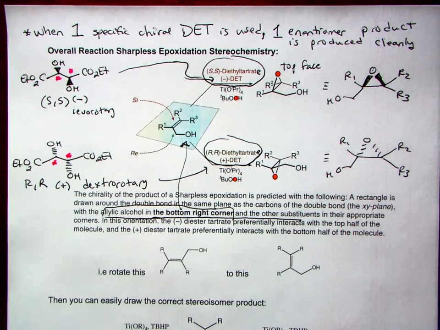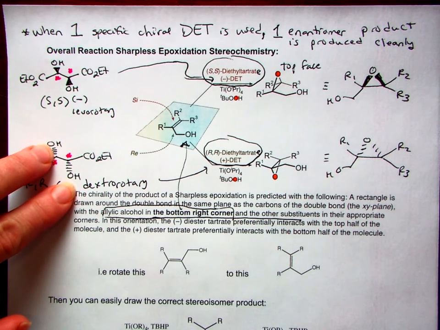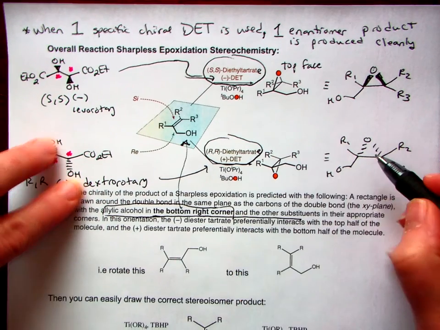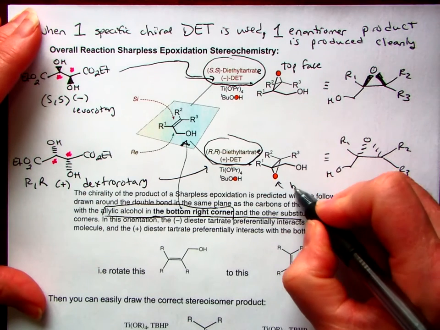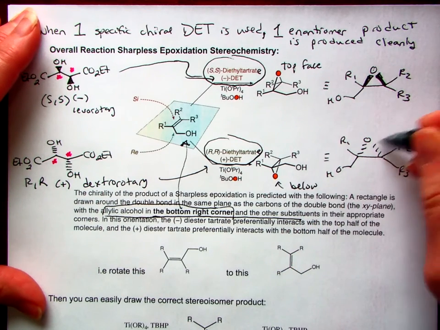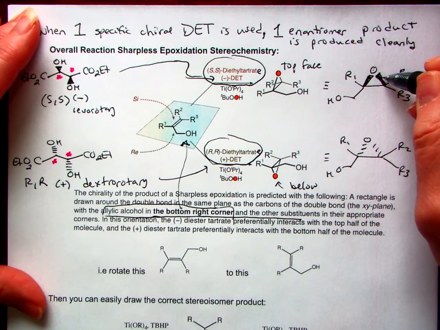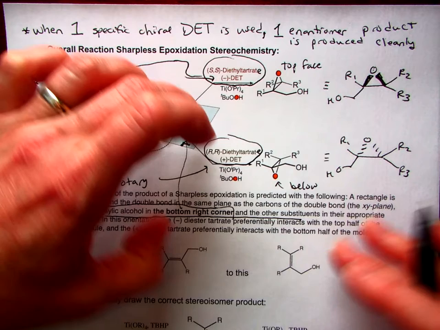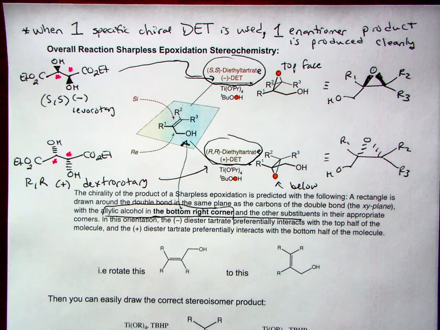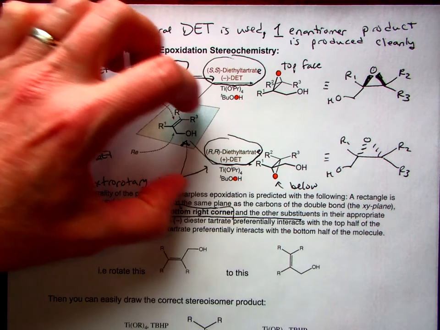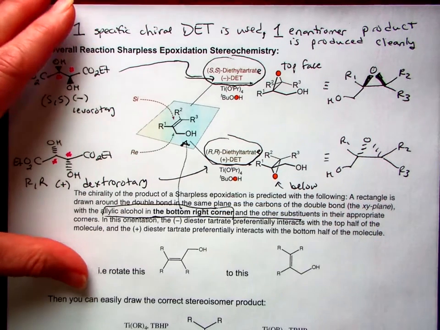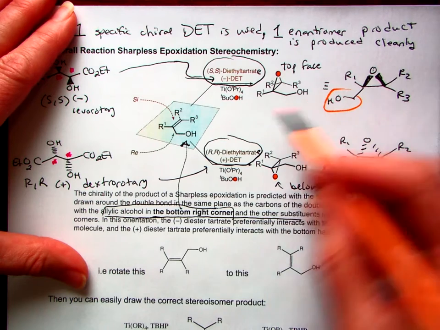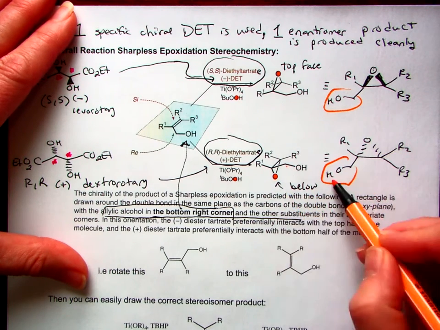Solid, solid. And if you use the plus enantiomer, where they're going away from you, you get the other enantiomer of your epoxide, where the O is below the plane, underneath your sheet of paper, and here it's coming out at you. So that's the mnemonic: always draw it a certain way and you'll get the products drawn the right way. You want to be careful you don't accidentally skip setting up your drawing in the right orientation and draw the wrong enantiomer. It's specific to where this ends up. I took it here and just rotated it over.